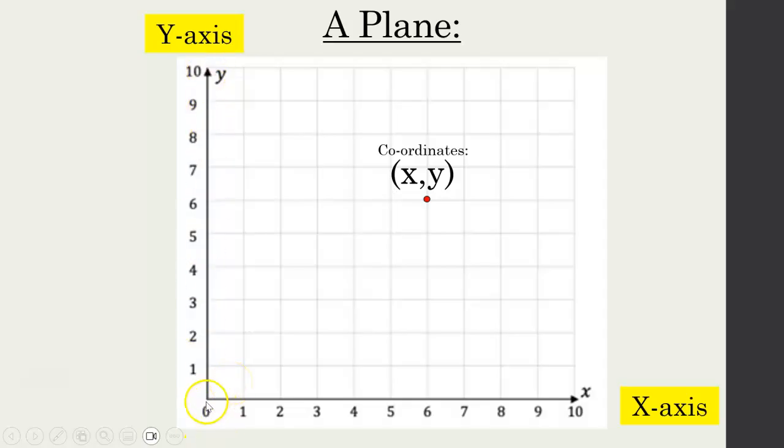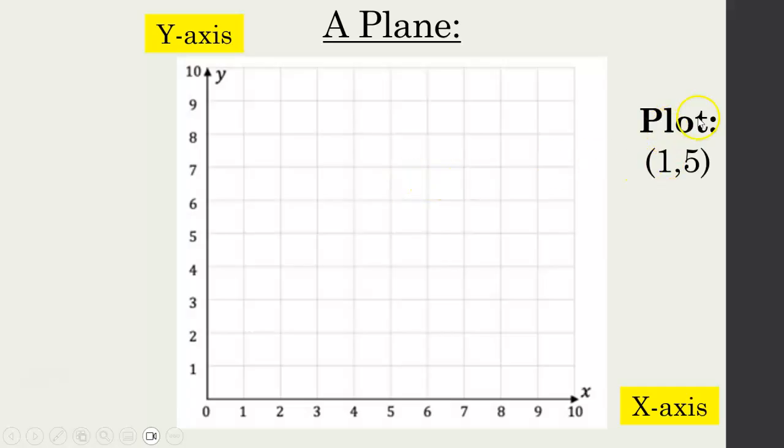Then we have a special point here that I want to talk about. This point, 0, 0, because think about it, we've not gone up any bit and we've not gone to the right any bit. So this point is what we call 0, 0, or the origin. Where it originates, the origin is a very special point, 0, 0. And I'll talk a bit about it later. Okay, so if we were to label this point, how would we do it? I already told you, it would be 6, 6. So bracket, I've gone along 6, and then I've gone up 6. So the x coordinate is 6, and the y coordinate is 6.